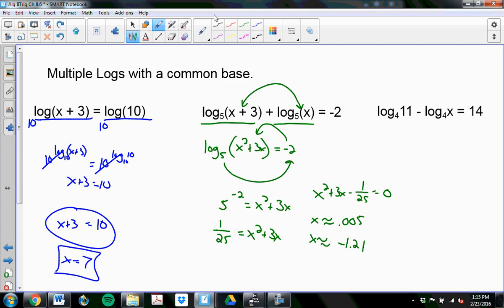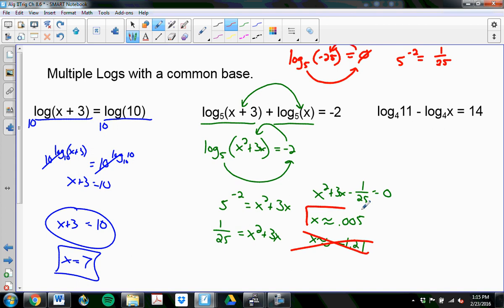And we have to remember that you can't take a log of a negative number. This happens most of the time when you have quadratics. You can't take the log of a negative number, so that solution's not going to work. Like, if I did log base 5, I'll do an easy example, negative 25 even. Well, this doesn't equal anything. 5 to no power can equal negative 25, because 5 to any power will always be positive. Even 5 to a negative power is still a positive number, because 5 to the negative 2 isn't negative 25, 5 to the negative 2 is 1/25. So when you have quadratics, you get two solutions. Usually, only one of them works.